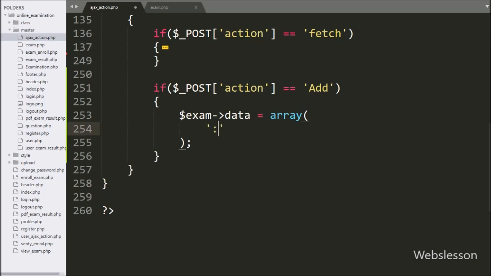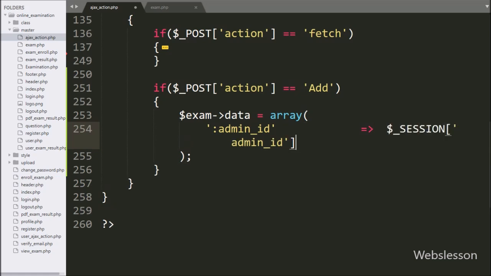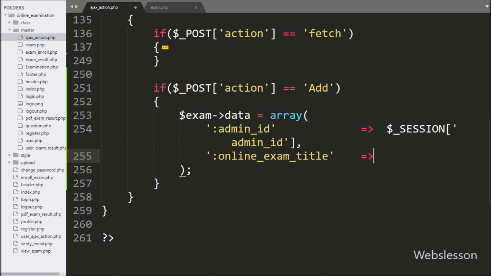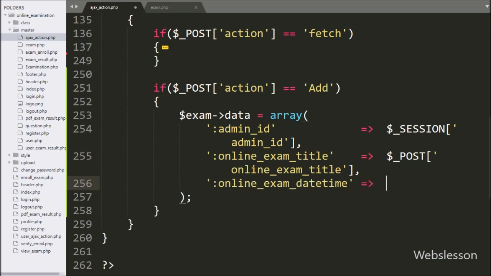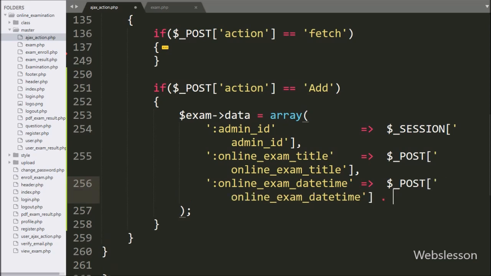In array first key, we have written $admin ID, and in value we have written $session admin variable. In array second key, we have written $online exam title, and in value we have written $post online exam title variable. In array third key, we have written $online exam date time, and in value we have written $post online exam date time variable.